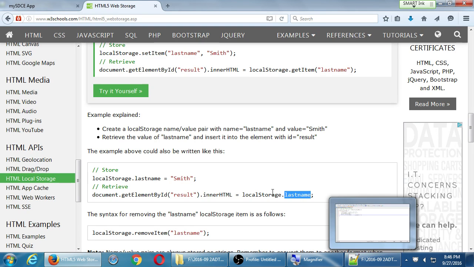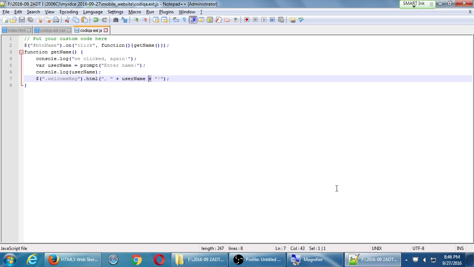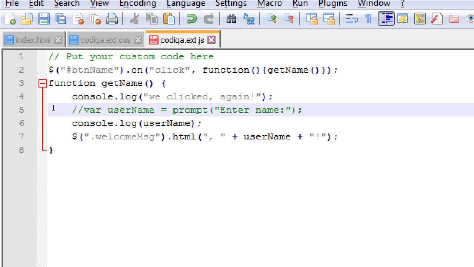So tangibly for us, we're going to rewrite our code a little bit to store these variables a little bit more permanently. This method right here is the old way. It's too temporary. I'm going to comment out that line, if you put double slashes at the beginning. I may not want to delete that. I may want to perhaps use it for some reason later. So I'll just comment it out, double slashes. And at the end of the line, I'll also put double slashes, so it's a comment in a comment.